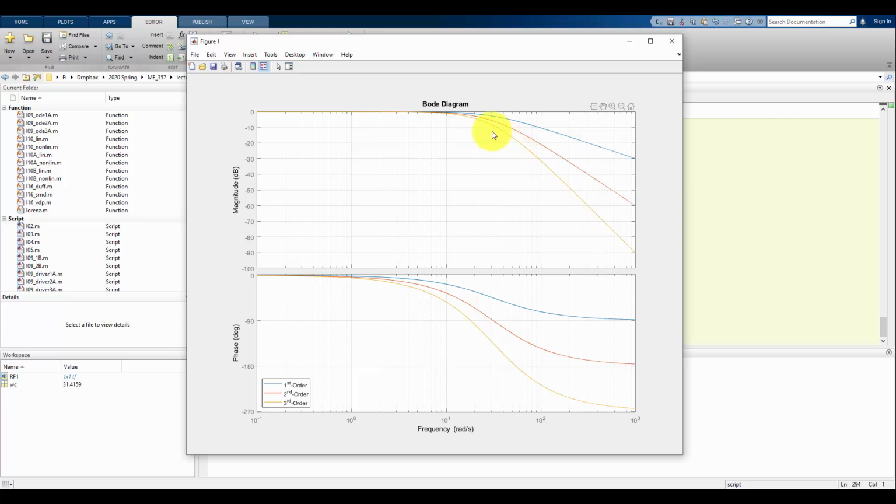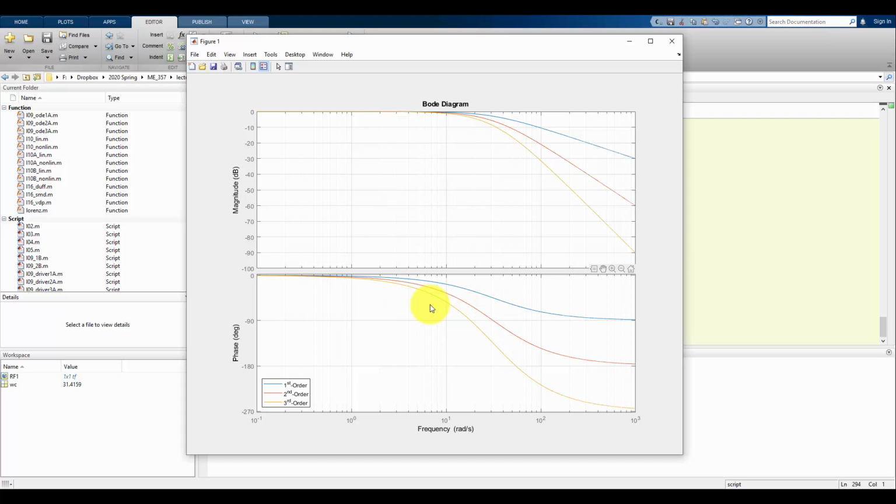So on the plus side, it's going to more quickly get rid of those high frequency signals, and that's what we want our low pass filter to do. As we increase the order, it more harshly removes those high frequency signals. So that's good, that's on the plus side. On the minus side, we see with these passive filters, as we increase the order, the phase is getting more and more affected. It's getting further and further to 0 as we increase the order.